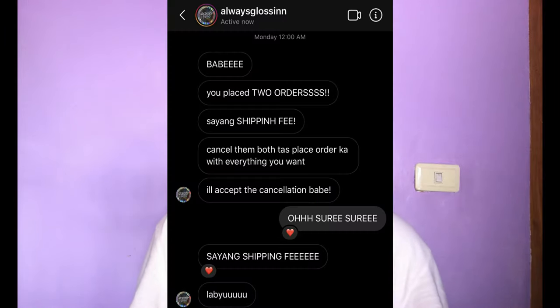Ito, yung first restock nito, hindi ako nakabili. So, naubusan ako. And then when I found out that there's a second restock ng OG glosses, I immediately placed my order. And then what I love about my purchase with this gloss is yung CEO, who is Batoul, she messaged me na I should cancel both of the orders I placed that midnight kasi madadoble yung shipping fee. So, nasayangan siya sa shipping fee na yun. And then, ayun, kinancel niya and then I placed the same orders pero isang shipping fee na lang. Diba? That's how kind the CEO is.